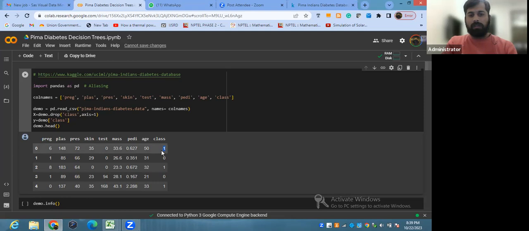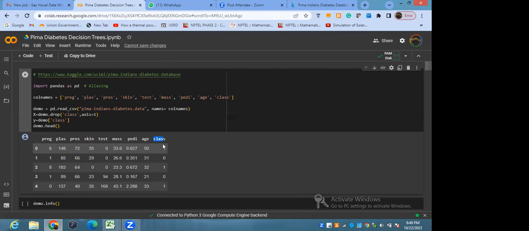See, it's very simple to say, because usually in our data set, what does the last column represent? Any idea, who has gone through my previous classes or who had been present there? What does the last column represent? In the regression problem, while predicting the price of the house, what was the last column? Does anybody remember?